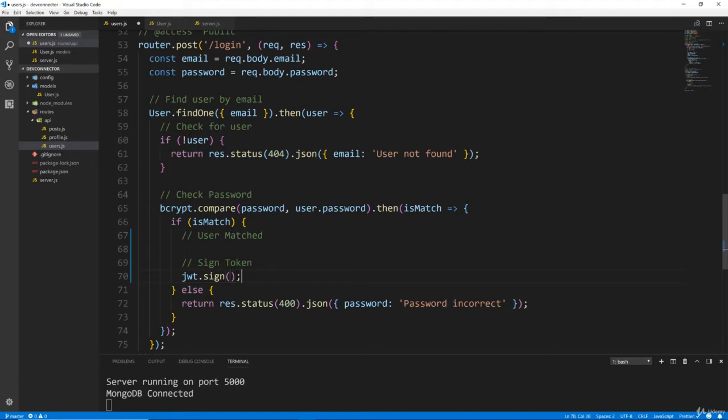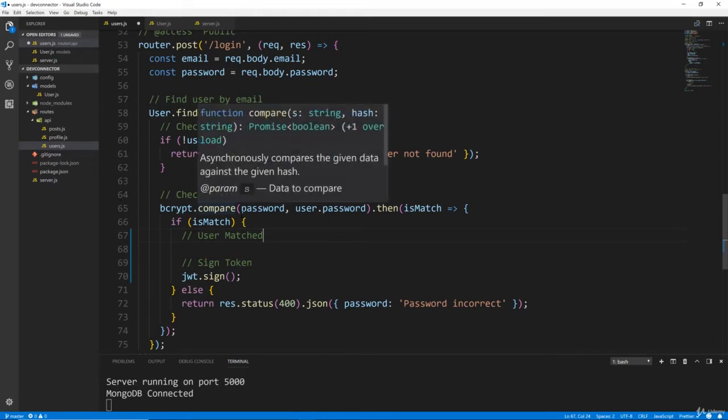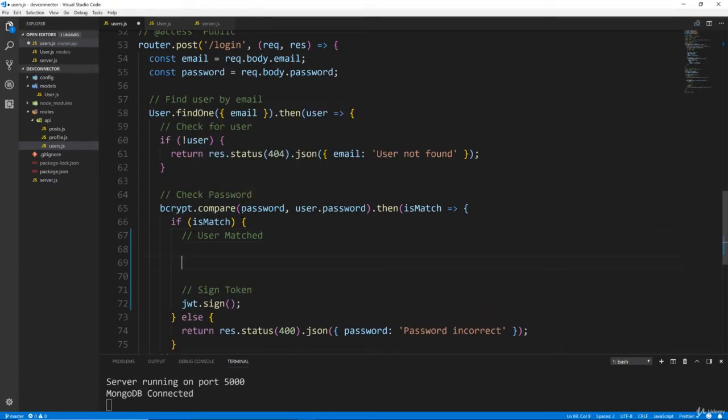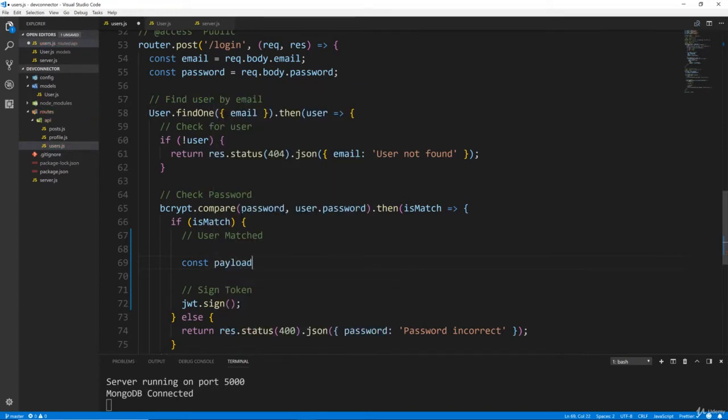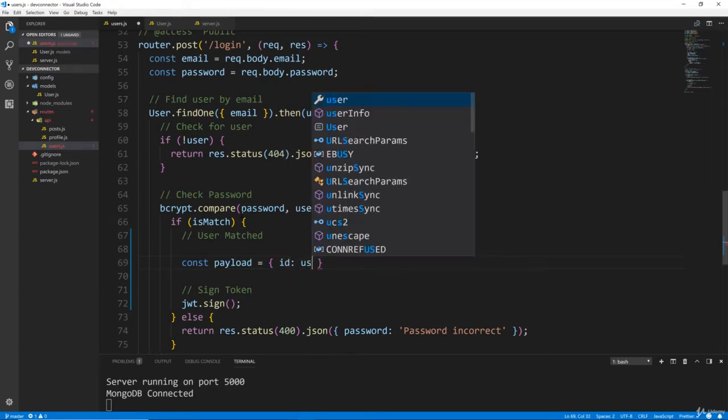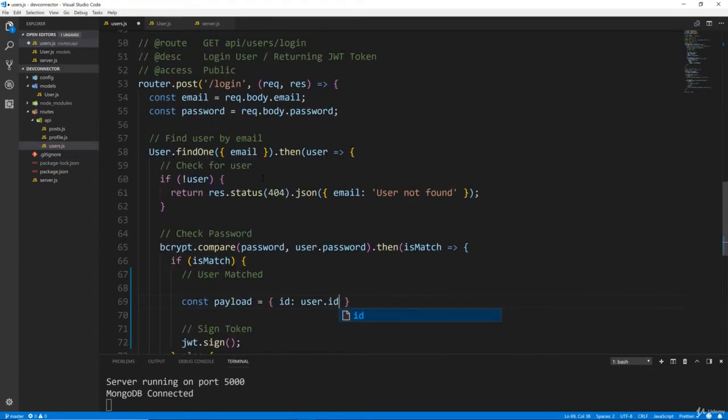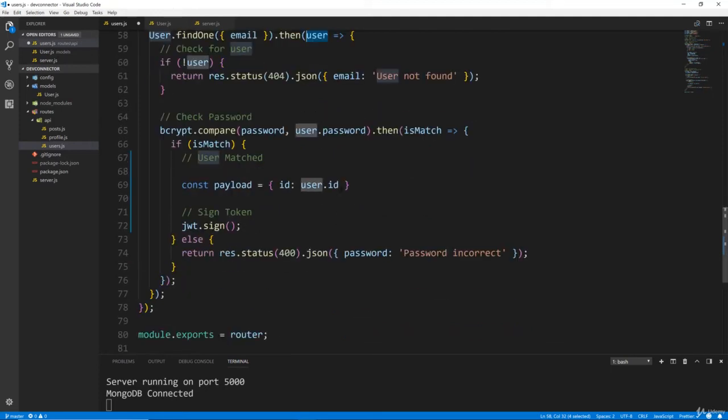So before we do anything inside of here, let's create the payload. So I'm going to say const payload, and we're going to set that to an object. And what I want to put in this object is basically all the user information, but not the password or anything like that. I want the user ID, so we can get that with user.id. Just remember this user is being given to us right here, so we can access all of its fields.